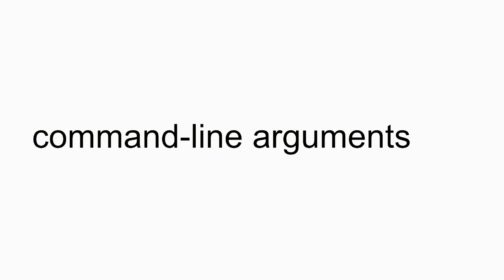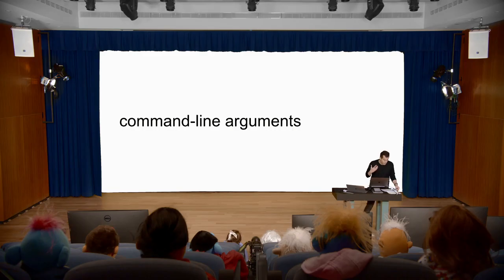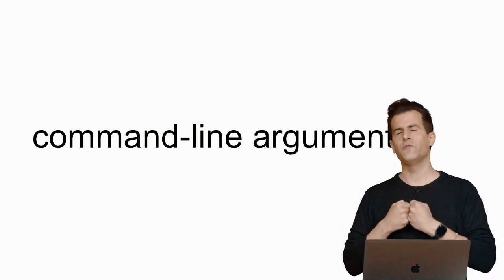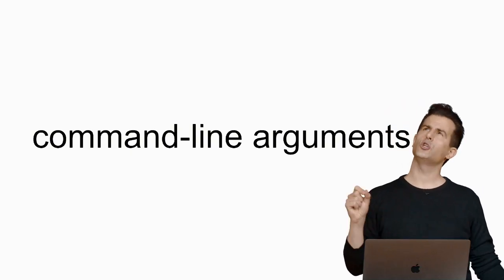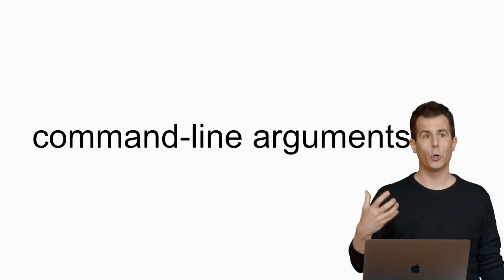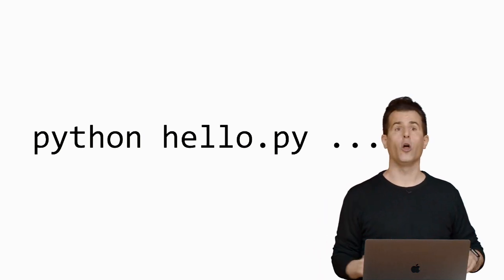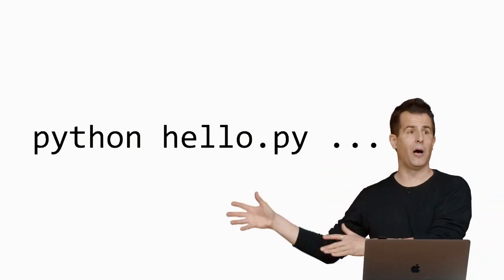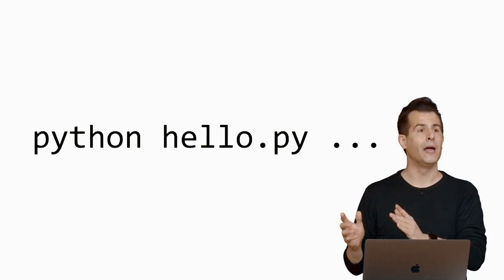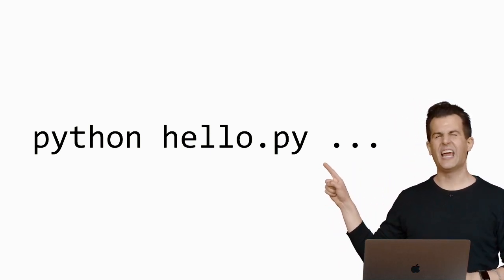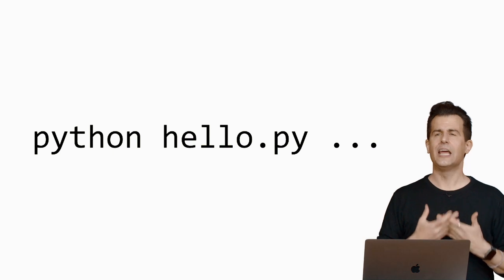And there's this feature generally known as command line arguments. This is a feature not just of Python, but of languages more generally that allow you to provide input, not when prompted inside of a program, as happens whenever we call the Python function input, but rather there's this feature, command line arguments of programs, that allows you to provide arguments, that is input to the program, just when you're executing it at the command line. So up until now, for instance, recall that we've generally run python of something.py. For instance, python of hello.py. And I've never once really executed any words or phrases after the name of the file.